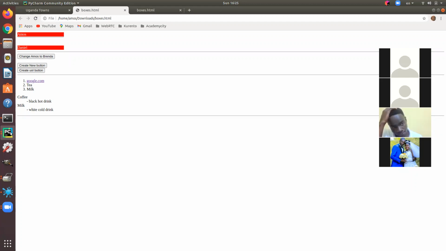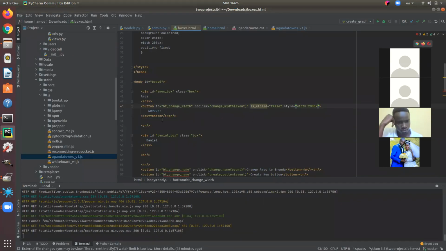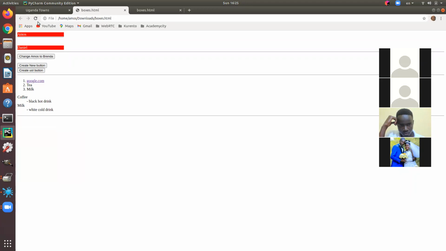It's longer. No, I made the button longer. Hold a second. I will change the button to span. I think span would take it differently. Yeah, that's it, that works. No, it doesn't.